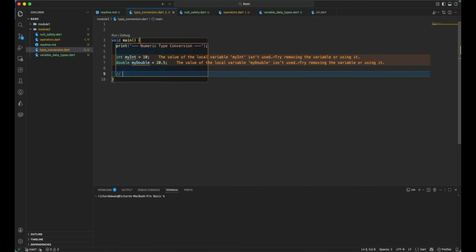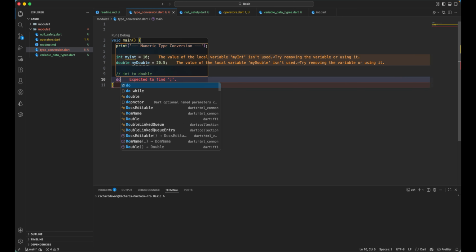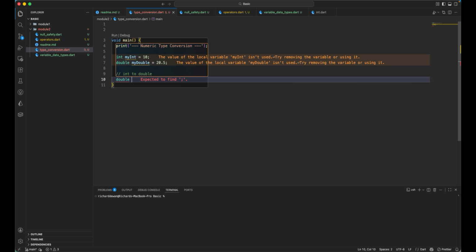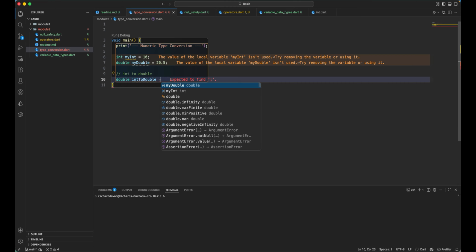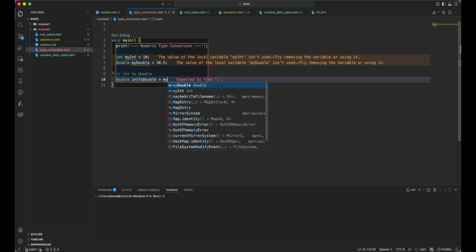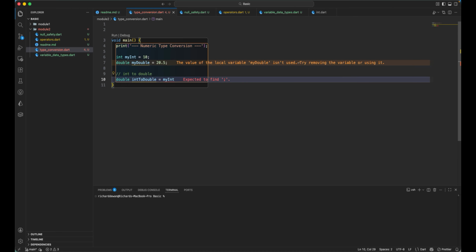Now let us try to see how we can convert. First thing I want to do is from int to double type conversion. So let's say int to double over here, and we will do it from my int, which is of type int.